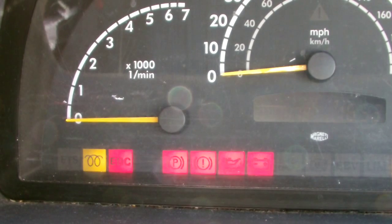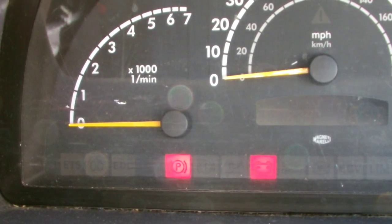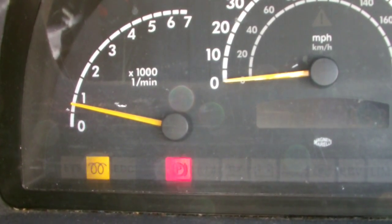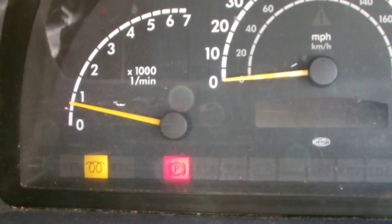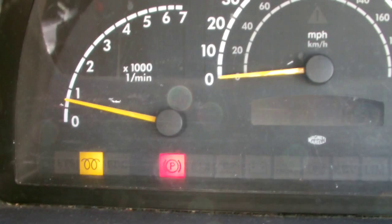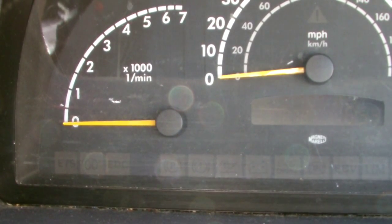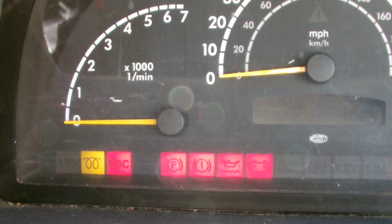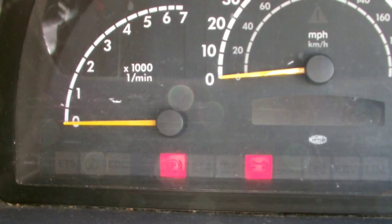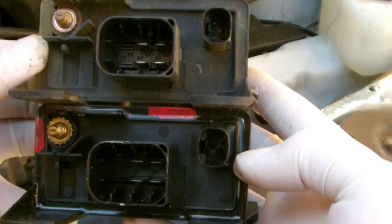So we're back in the cabin now. This time, as you can see, the light has actually gone off. But as I said, the glow plugs on this vehicle are bad, so the light comes back on. Although we haven't got this rigged up to a scanner or anything, you can see that something has changed. It's gone from a constant light on, which was probably indicating that when the power was going to the actual relay, something was wrong. And as we know, it was wrong because the circuit was constantly closed. So now we can see that's going off.